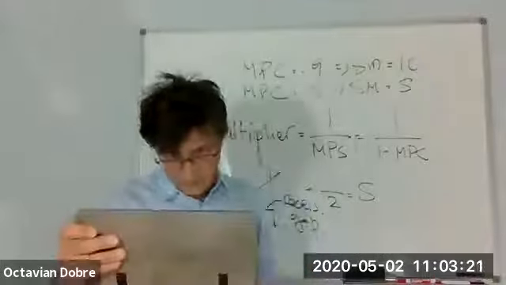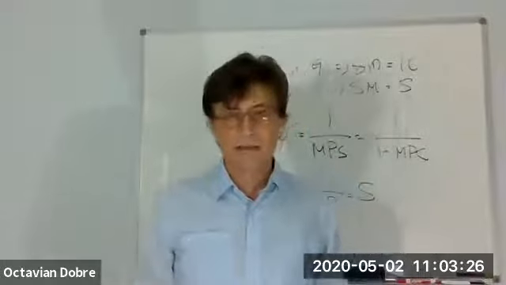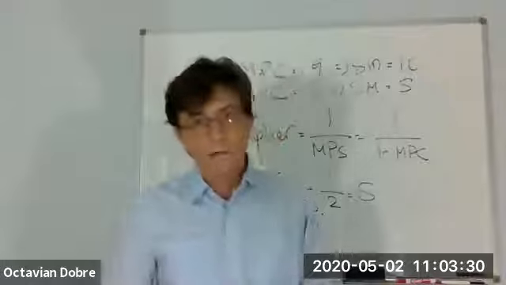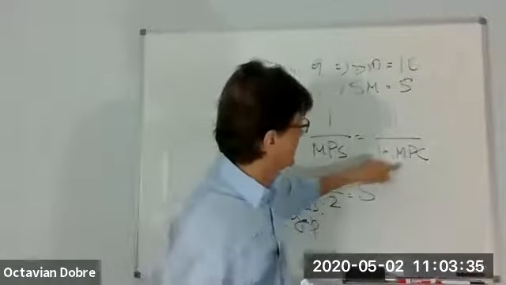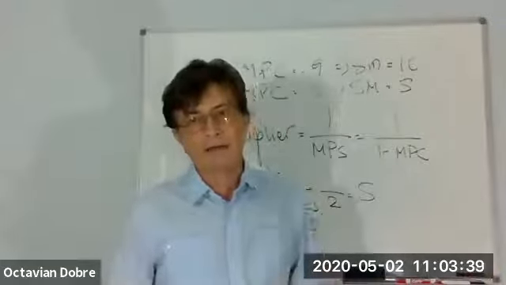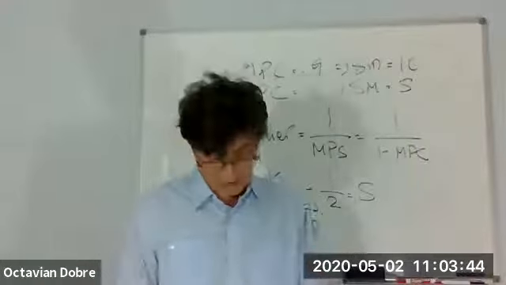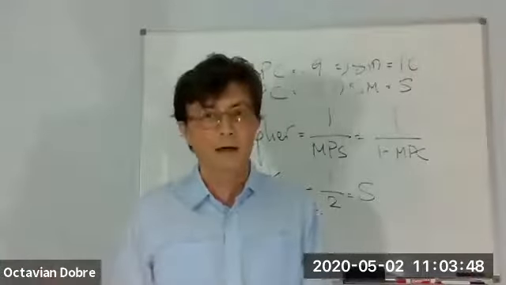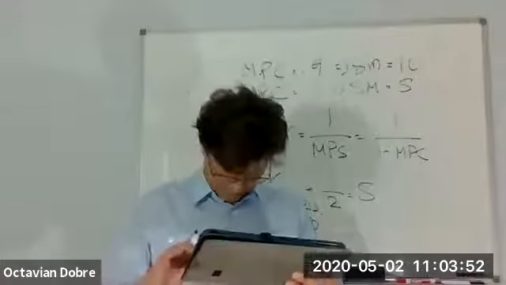For number 4, I gave you the MPC. The MPC is 0.75. That means that the multiplier is 1 divided by 1 minus 0.75. The multiplier is going to be equal to 4. Just have to plug in 0.75 for the MPC. So if you know the multiplier is equal to 4, any increase in investment, in this case, of $100,000 is going to go through the multiplier and is now going to become an increase in GDP of $400,000.